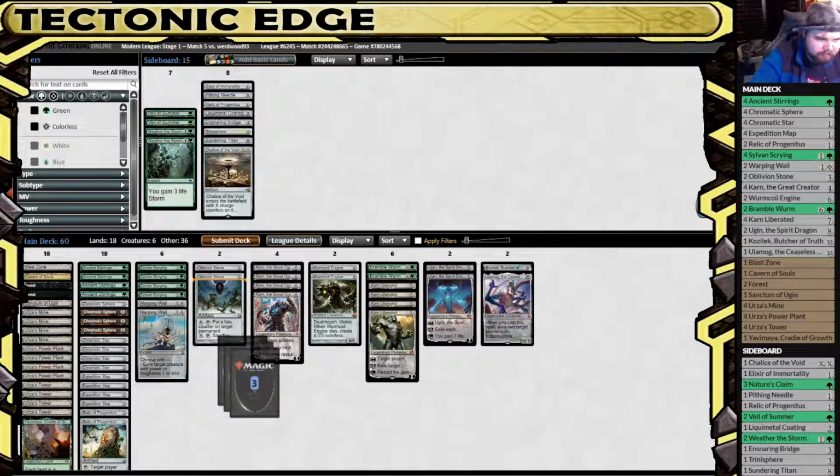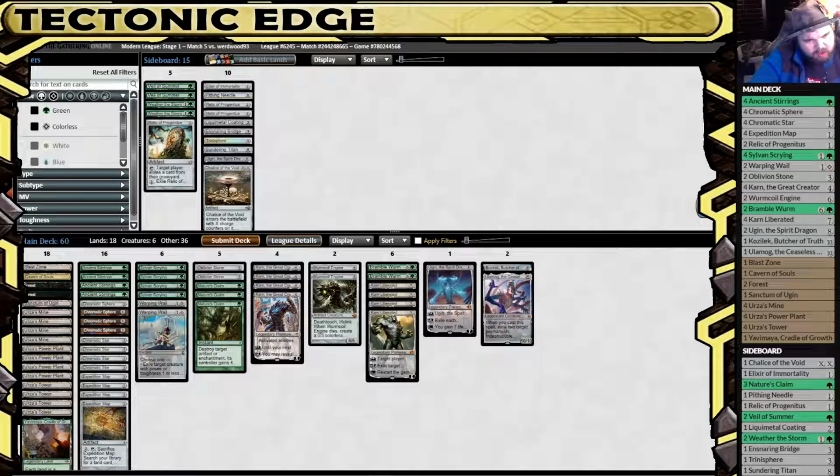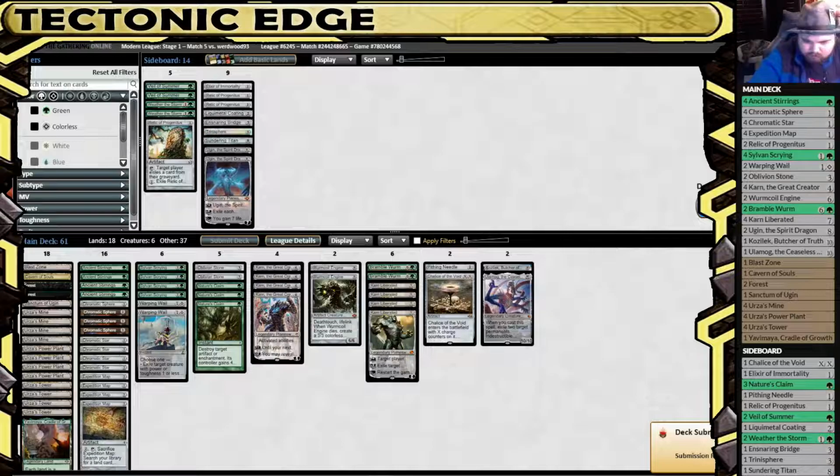Definitely want the Nature's Claims. Don't need the relics. Warping Wail is a little relevant. I think I'll go down an Ugin for a Pithing Needle too. Oh wait, and the Chalice. Much better in the main board with this deck. On the play, we'd love a Chalice on 0. With Tron. Have to specify that.